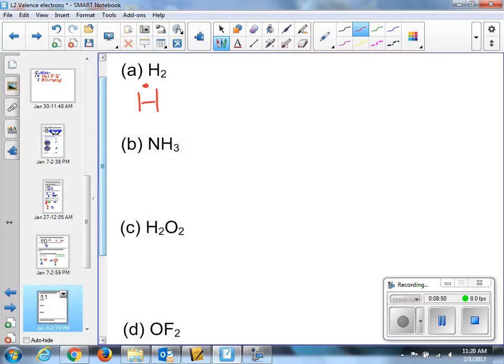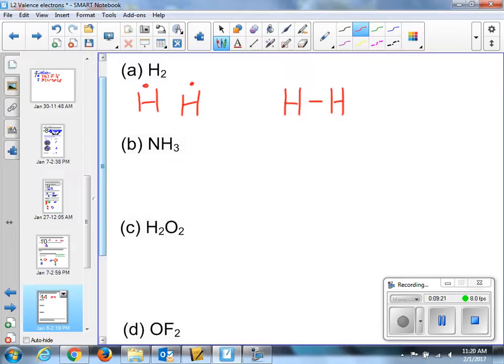Hey, what would this look like, guys? We could do this one real quick, I think. H, and then the other one wants, I'll just draw the same color. They each want 1 bond, and they have 1 electron to share, so what are they going to do? Solve their own problem, right? How many bonds? 1. No leftovers, because they only want 2. So this one will be quite simple. No leftover electron dots.